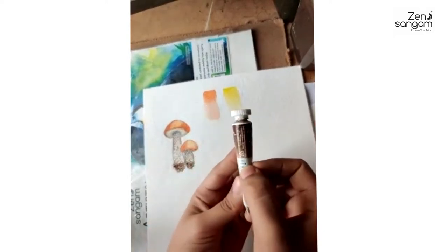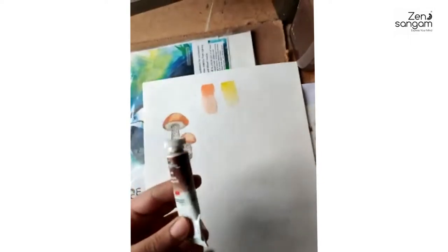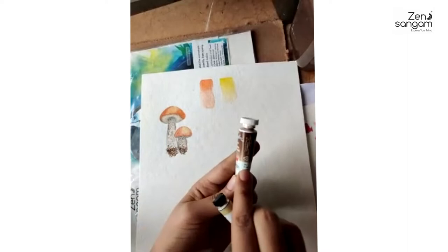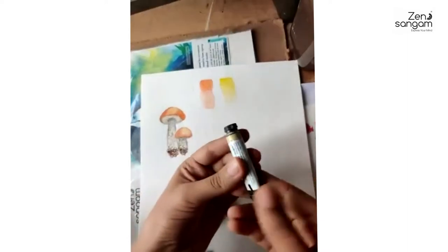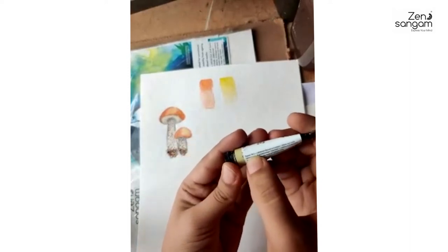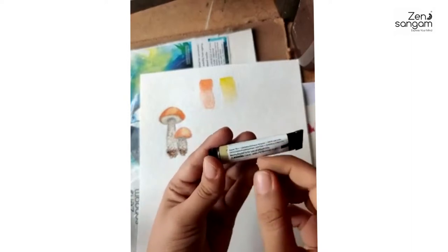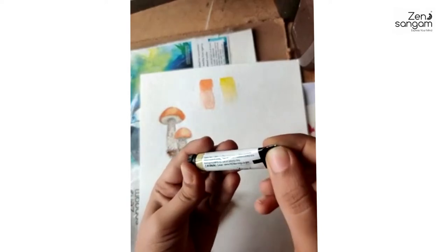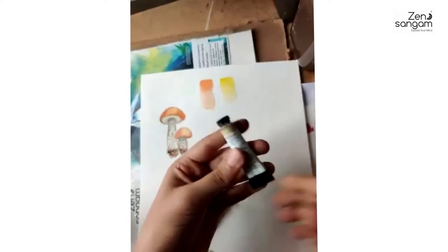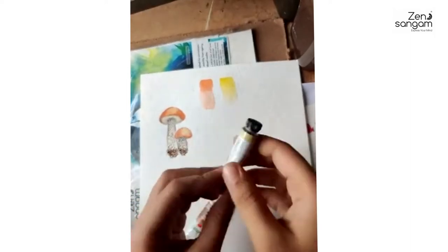And this tiny square, which is half filled, shows the opacity of the color. Every brand has a different way of denoting every property. Daniel Smith has a different way of showing this. They have written the pigment, PW. Lightfastness is 1, out of 1 to 3. Series 1 denotes pricing. If it is series 1, 2, 3, it denotes how expensive the paint is.